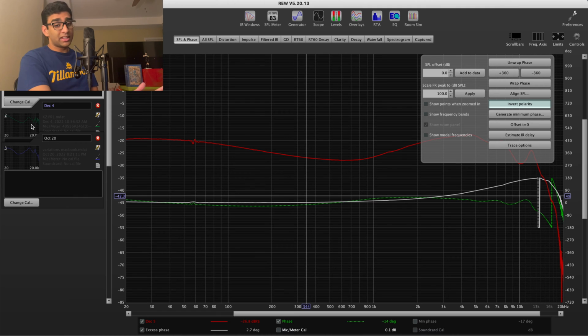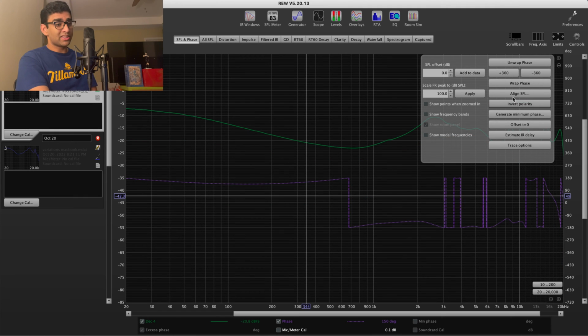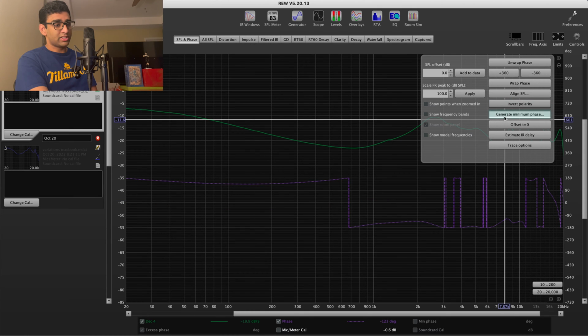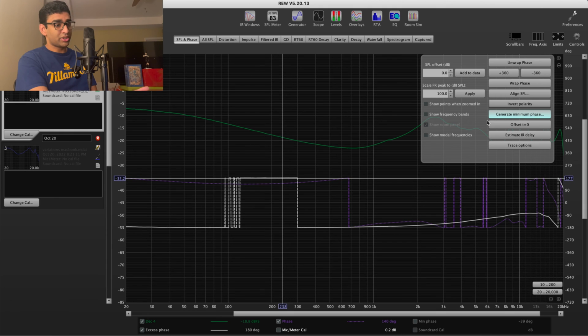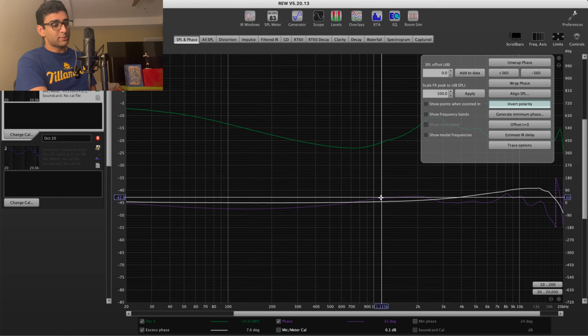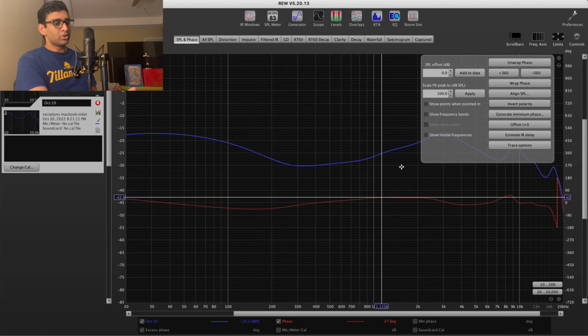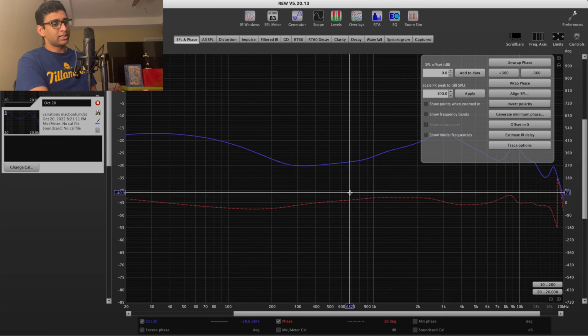And also take for example the KZ PR1, we have the same issue. Invert polarity, it goes back to normal. Generate minimum phase, generate and close. Okay, we have a lot of excess phase where it shouldn't be, then you invert polarity and it's back to normal, okay? But Moondrop Variations has the correct polarity out of the box. You know, such a simple problem really shouldn't be a thing, but maybe these companies really don't care enough.